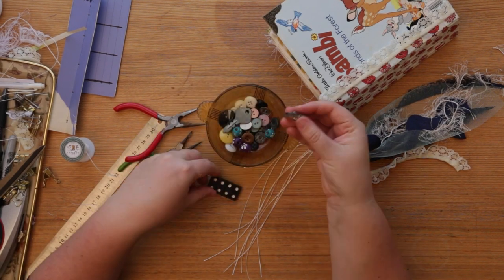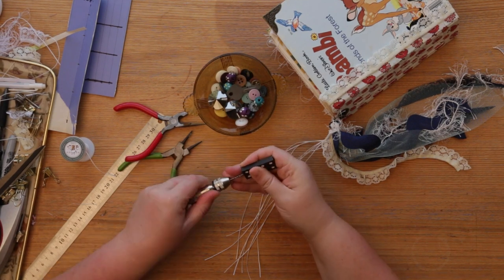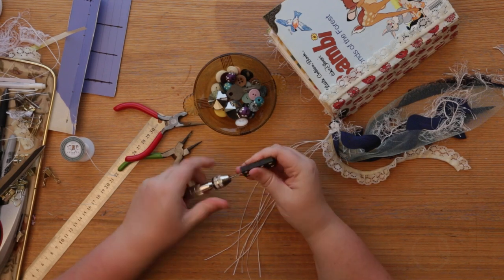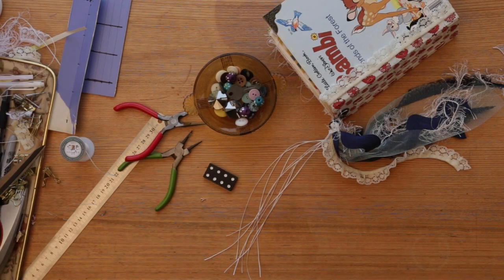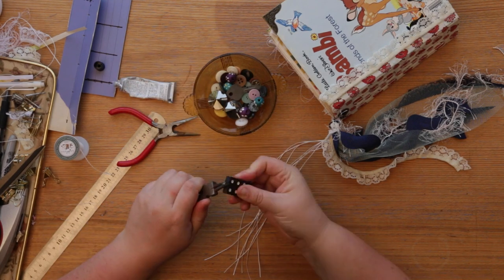And now I'm just going through and collecting up some little bits and pieces to tie on. So I've got a domino piece here, and I'm just using a little hand screwdriver kind of thing just to make a hole. And then I've got a little eyelet pin that I'm going to E6000 into the top of it to make it a charm.